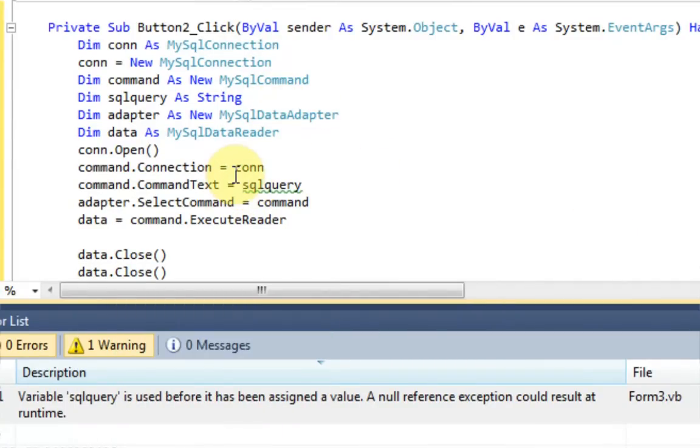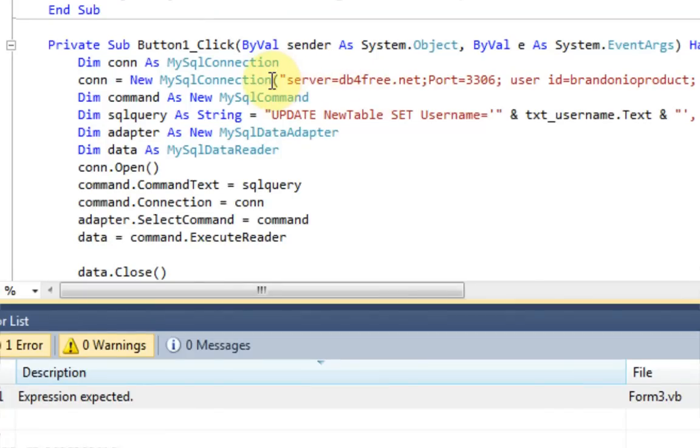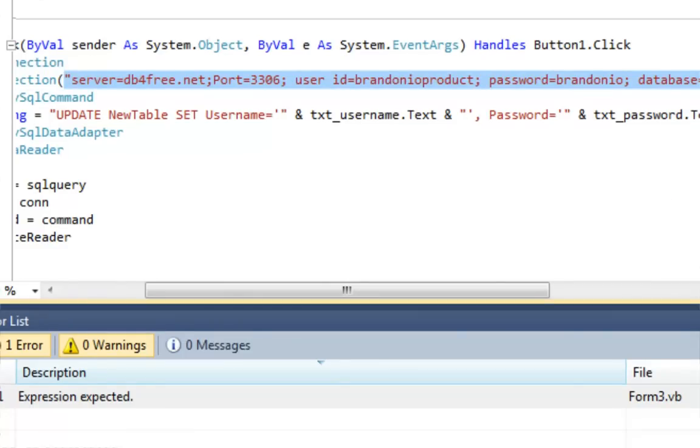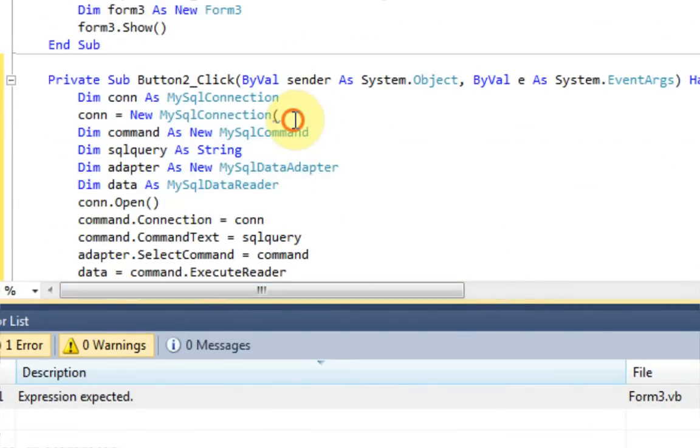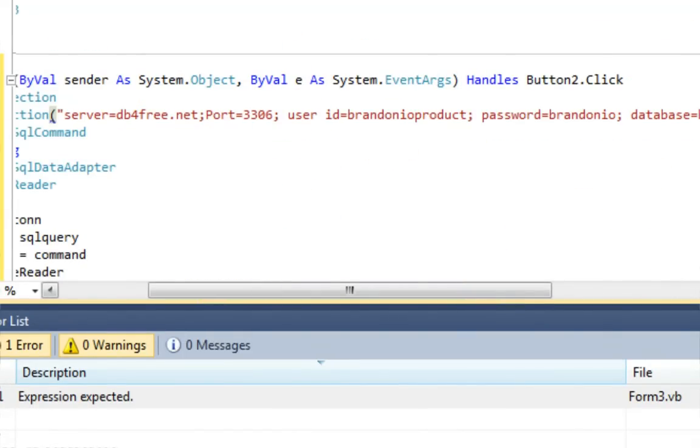Okay, so now that we're done with that, we can go right ahead and fill in the blanks here. The first blank we need to fill in is the connection details, which go in the parentheses here. And I'm just going to go up and grab this from our previous entry. Just remember that connection details are specific to your connection. So you will obviously not be using these details right here.